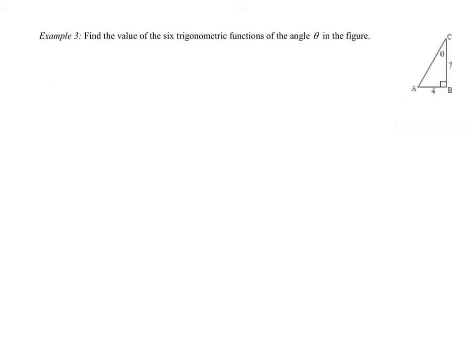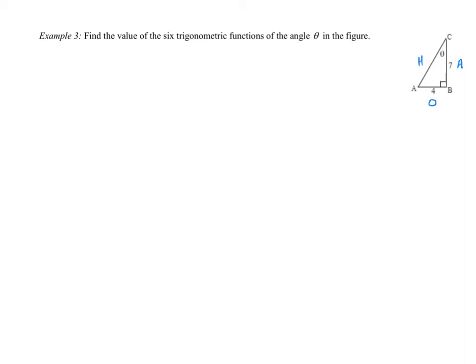Okay, on the next problem, a couple of things are different, although this problem is pretty similar to example 2. First thing I notice is that the angle theta is at the top this time. And so what that means, I'm going to use a different color here, it means that this is actually the opposite side, since it's across from the angle theta, and 7 is the adjacent side. Of course, this is always the hypotenuse.